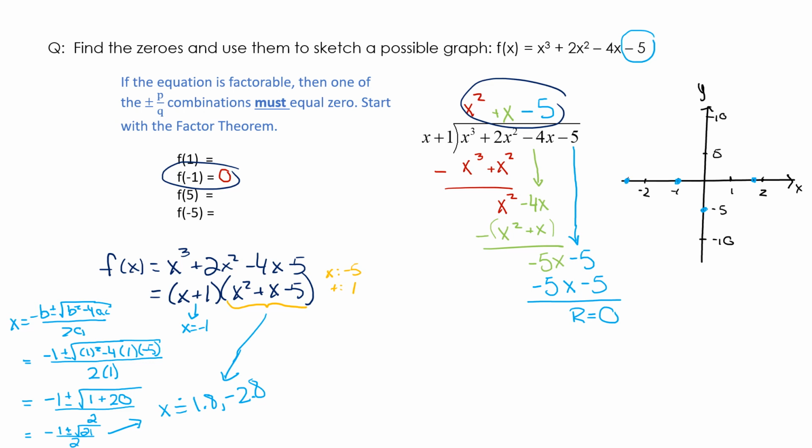So that's good enough. We also know that it is a cubic that is overall increasing, right? Starting low, ending high, but I don't know where the turning points are, so I'm just going to put a curve in like this, turn around here, come through the negative 5, turn back around again, and there's my third zero. So that is a possible sketch of f of x. That's the end of your review for what we have learned so far in how to solve polynomial functions.